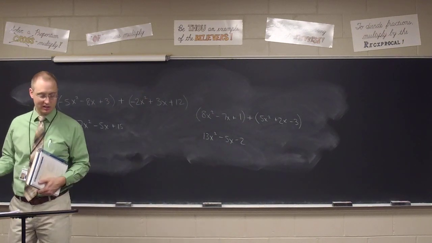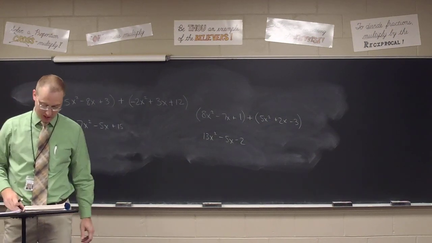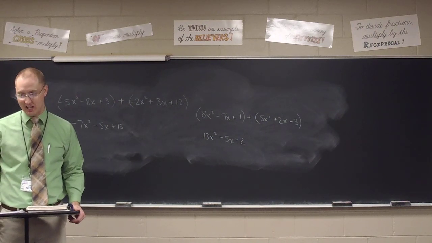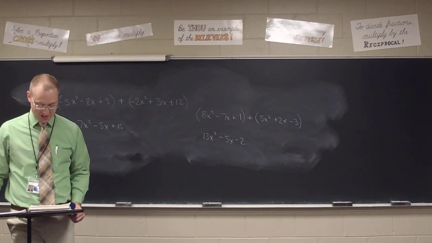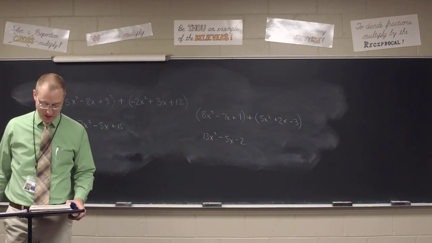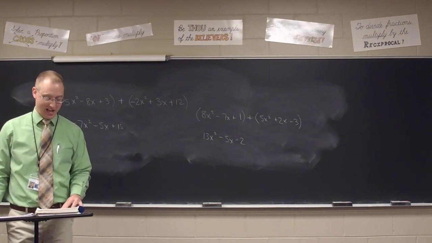Questions on this? Still seem easy? Let me insult your intelligence for a moment. Look at the top of page 181. We want to practice changing all the signs. So on number 1, I want you to go through and change all the signs. Let's do these out loud because we're too lazy to write it down. So number 1, what would I get if I changed all the signs? Adam?